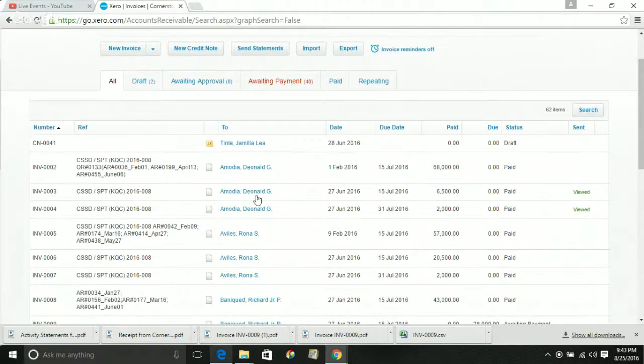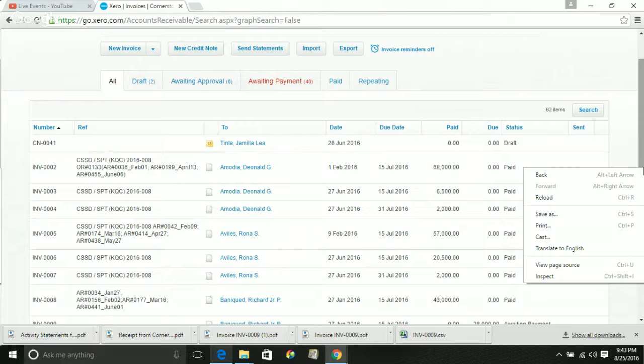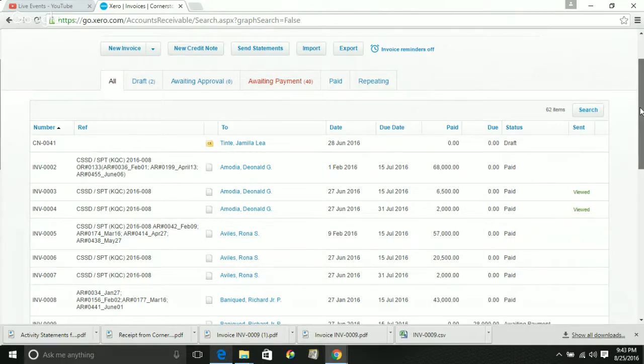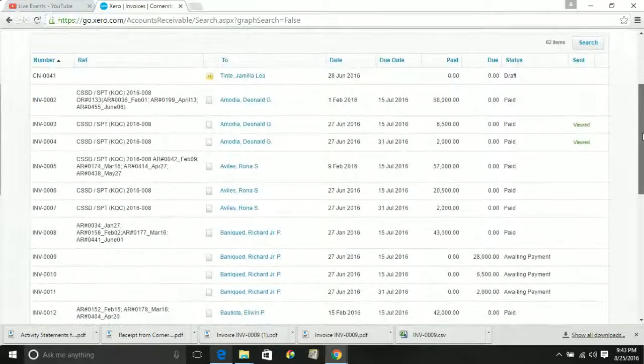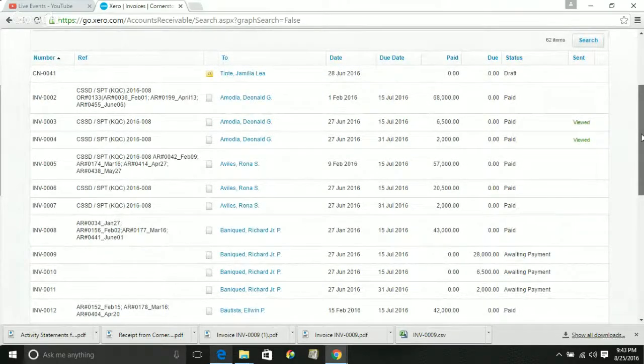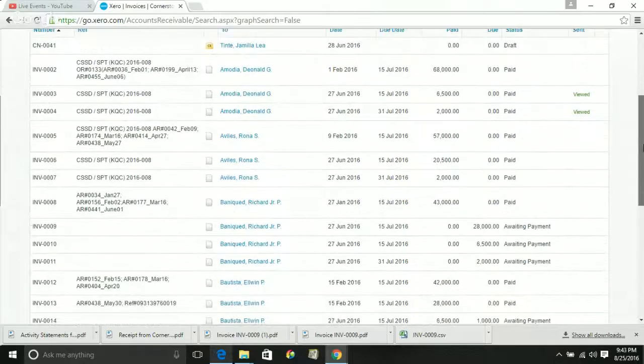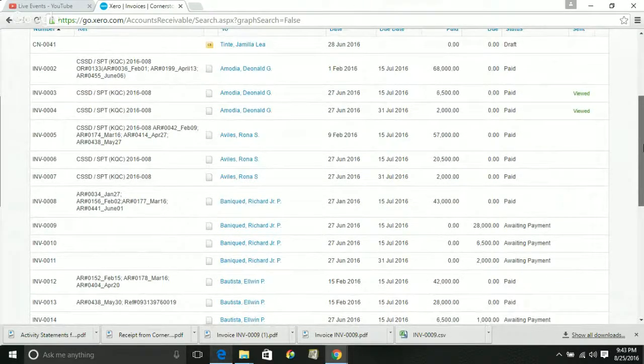The customer or the student already viewed the email or the invoice, so you'll know if they've seen it or not. So if you want to call to follow up for collection and they say, no, I haven't received it, or I haven't seen it, then you'll know that they're lying.